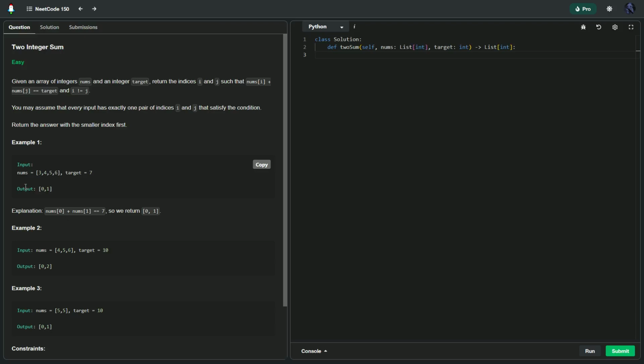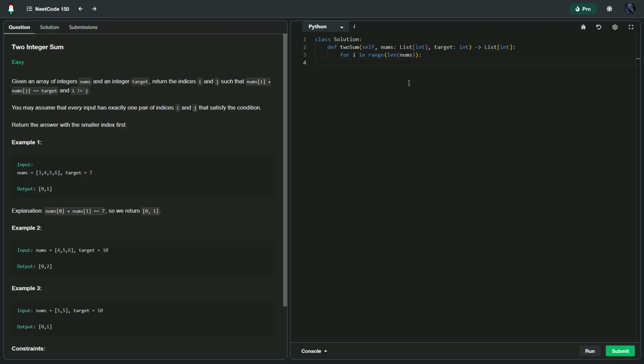I think the most optimal way of thinking about it is doing time complexity of n. If I do one simple for loop and I just check if it's true. So off the rip, I'm just gonna say for i in range length of the nums. So we're going from 0 to n minus 1, makes sense, length minus 1.